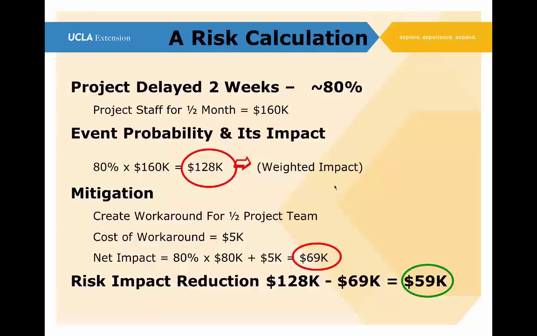And this is the process that we would apply on each risk, evaluating each risk, and not just on the dollars, but also on schedule. And in this particular case, we have not looked at that half month and decided, is there something we can do to reduce that half month? So we have evaluated the impact on cost, and we've gone through our computations looking at mitigating the cost risk impact, but we haven't done anything about the schedule impact. And I'm only walking you through that so that you can see clearly what we have done and what we have not done yet. All right?